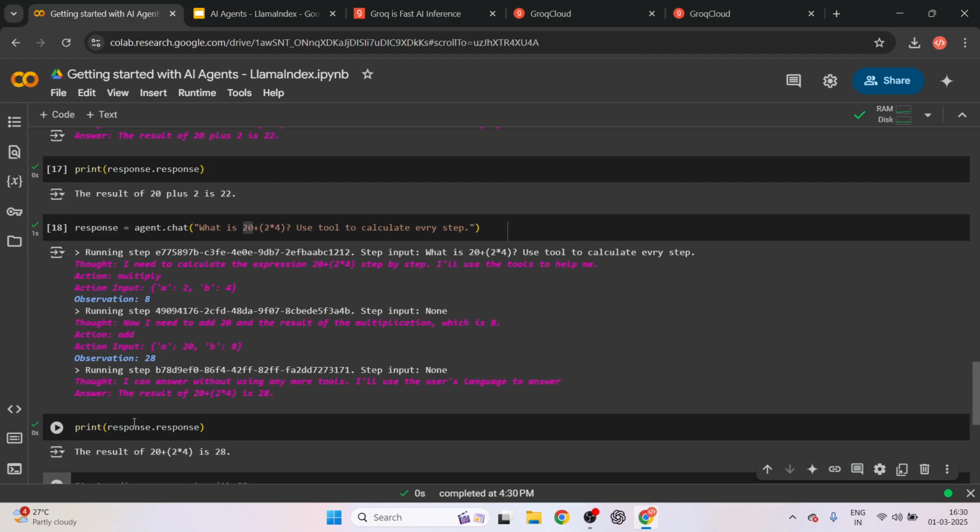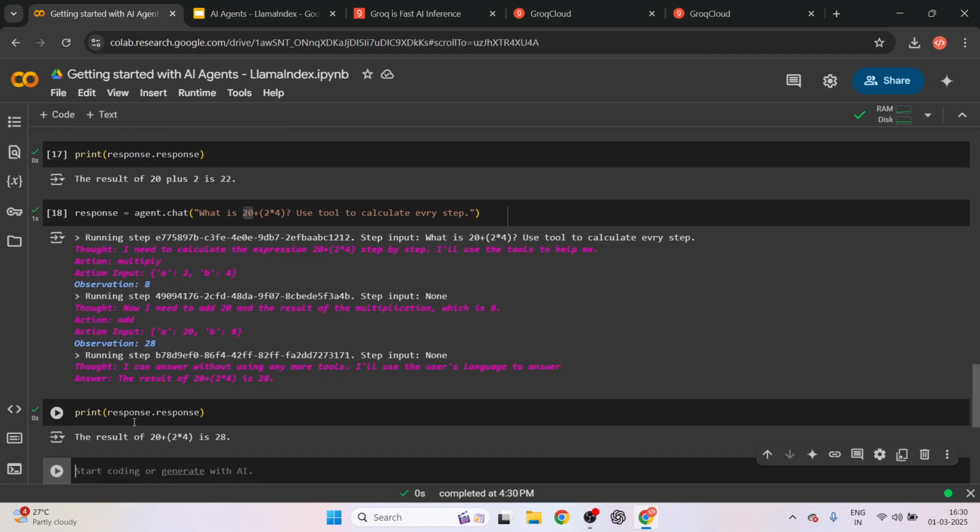So this is how we can build a very simple AI agent. But this template can be used for other purposes as well. Let's say, as I said, instead of this you can have a tool that's going to give you the current weather when you give a particular country's state or something like that. So there are several tools that you can explore. You can build custom tools as well, so do that exploration.